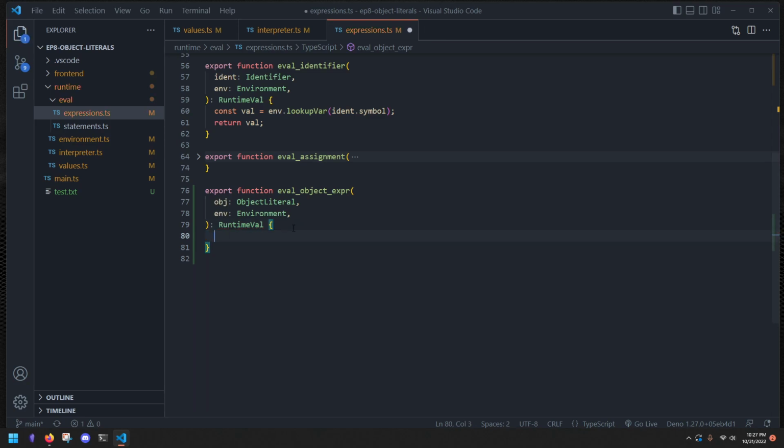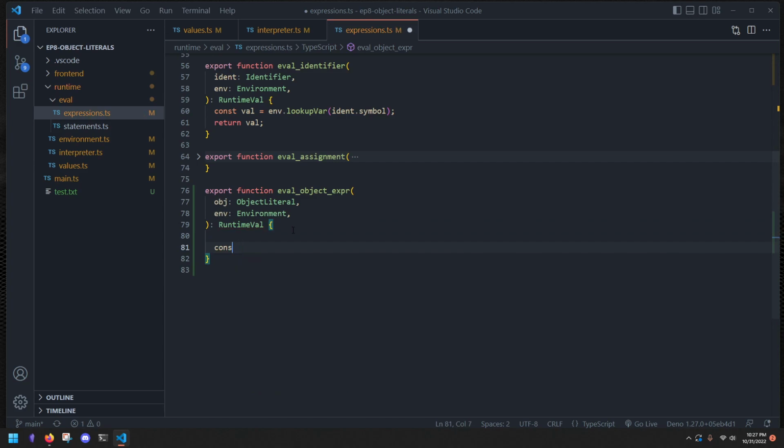Now let's go ahead and implement the logic for our objects. So let's get this all set up. To evaluate an object, what we want to do is create a type for our object.